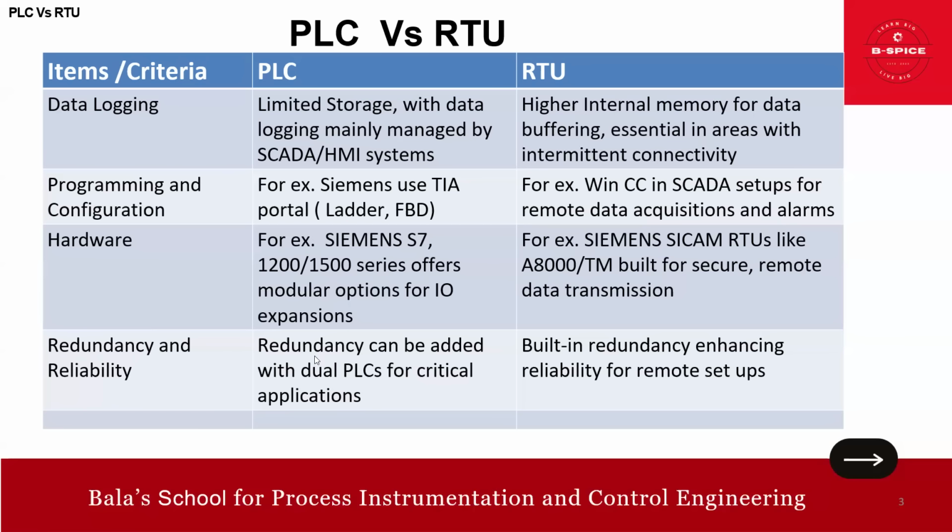Finally, we'll talk about redundancy and reliability. In a PLC, redundancy can be added with dual PLCs for critical applications. As I said, we can have a single one also, but based on the criticality, we can add the redundancy. But the RTU has built-in redundancy, enhancing reliability for remote setups. That's it, friends. These are the 8 points which we can talk about, and you can make use of this and get benefited.